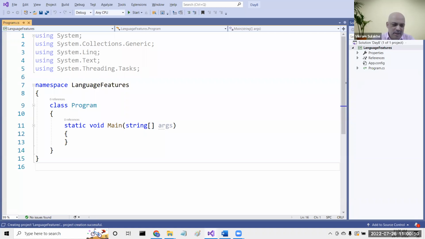So let's continue further. The next major topic that we would be looking at would be language integrated query, or LINQ. Now, before we get into LINQ, there are certain language features that are used in LINQ that you need to understand. So initially, we're going to be looking at these language features which are mainly used in LINQ. The major reason where they are used is in LINQ.